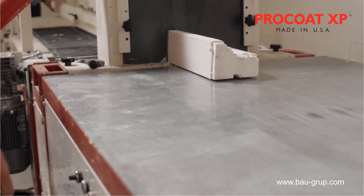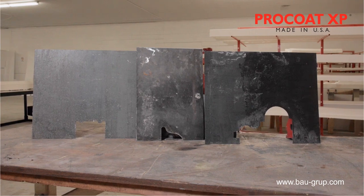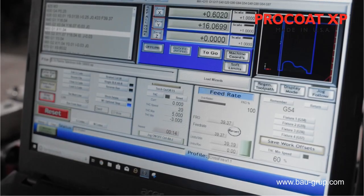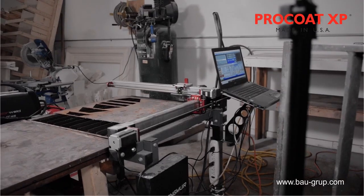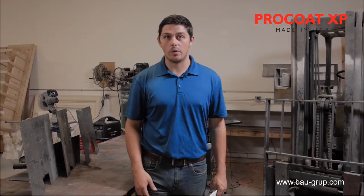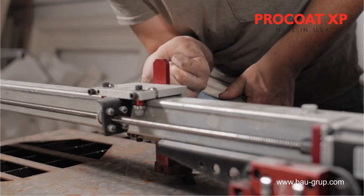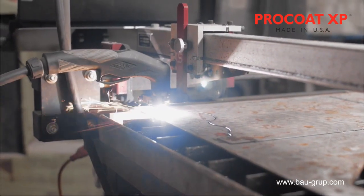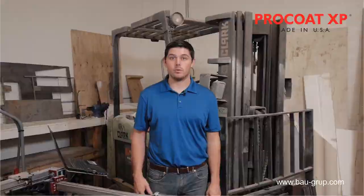One of the first challenges we faced was obtaining affordable and high-quality coating knives on time and with unlimited adjustability. To overcome this obstacle, we invested in a CNC plasma cutter to let us manufacture our own coating knives in-house. This allows us to substantially decrease our lead time and refine our coating knives to yield the best possible product we can produce.